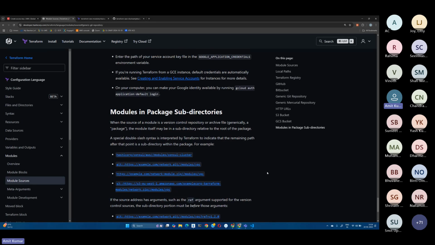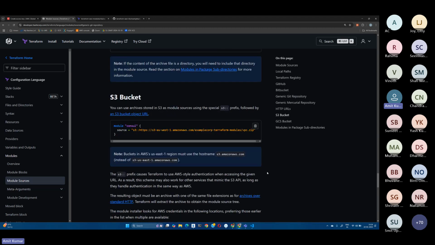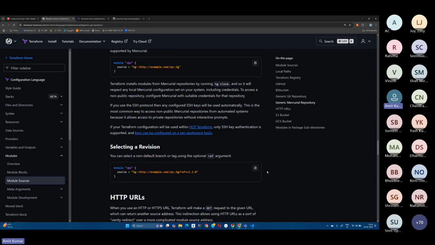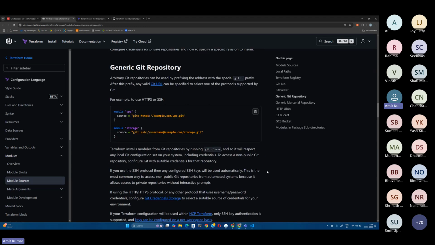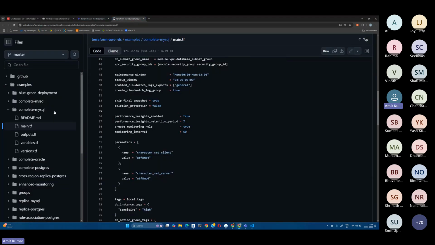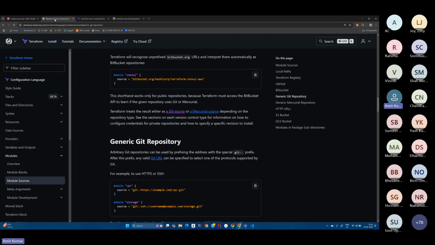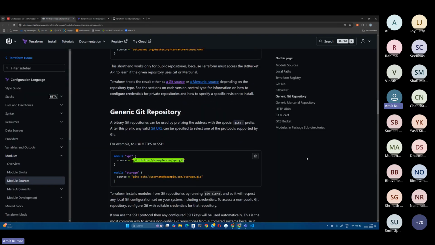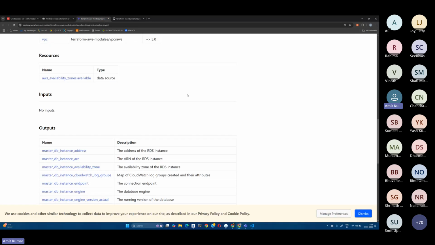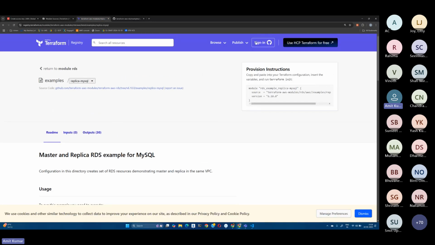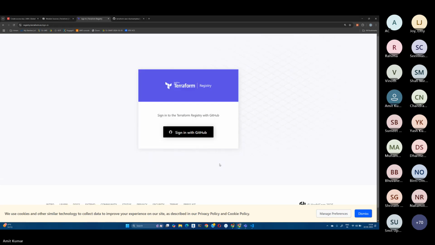Right. So this is how you can use modules. You can also develop your own module. You can write your own module, upload it on GitHub, and then just give the GitHub URL, something like we have seen here. So upload your module on GitHub like these guys have done, and just say, use my module like this, and it should be done. Or you can create an account on the registry using GitHub maybe, and then publish your module here. So you can sign in and publish your module on Terraform registry as well. That is also quite possible.